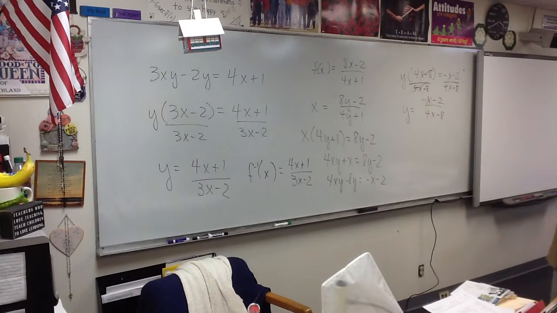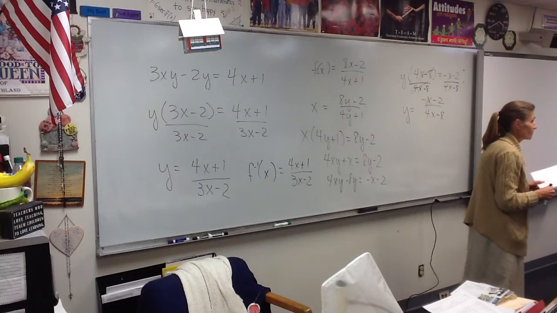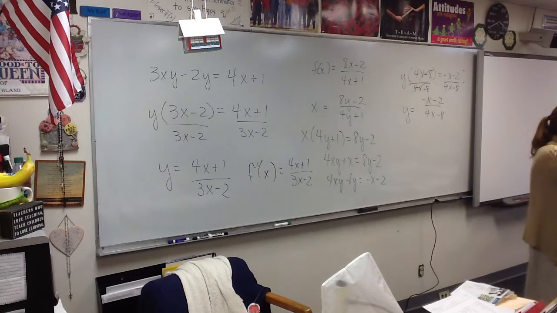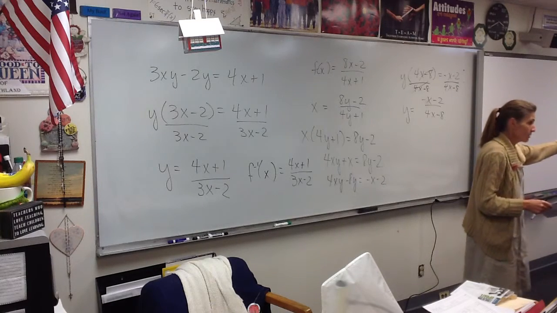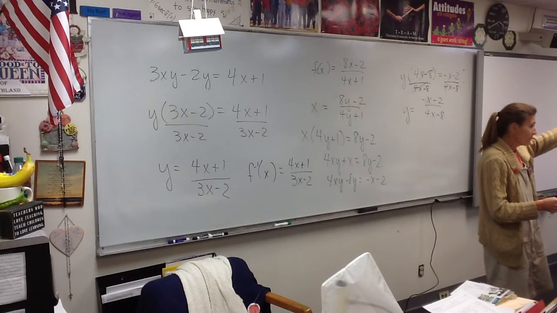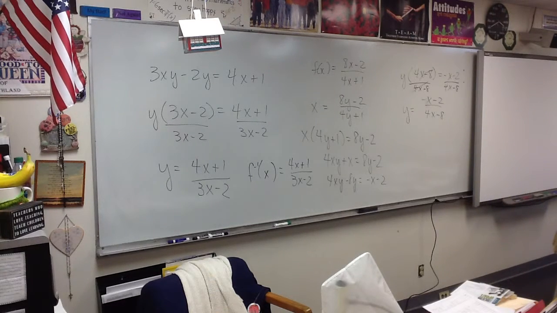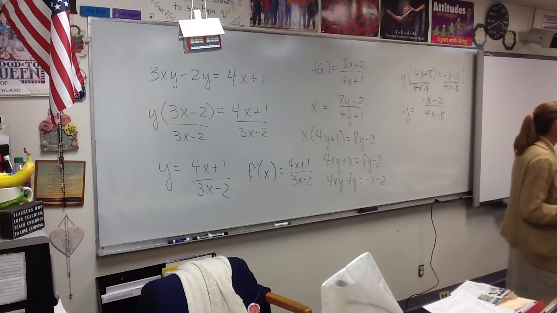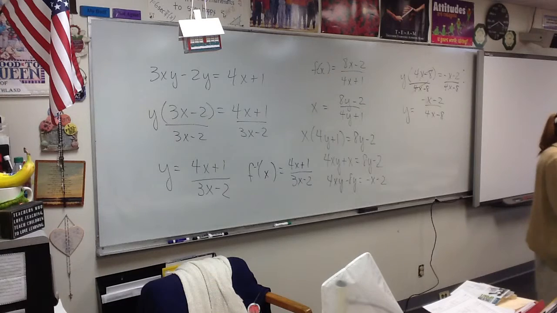Look at B. Is it a function? No, because when you draw in a vertical line, it hits twice, right? How about C? Is it a function? Yes. So is everybody clear? A is a function, C is a function, B is not a function. Everybody good? And how did I know that? It passes or doesn't pass the vertical line test. Right? Yes. All right. Now the new stuff.